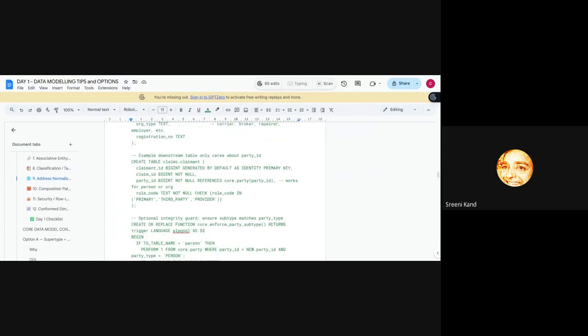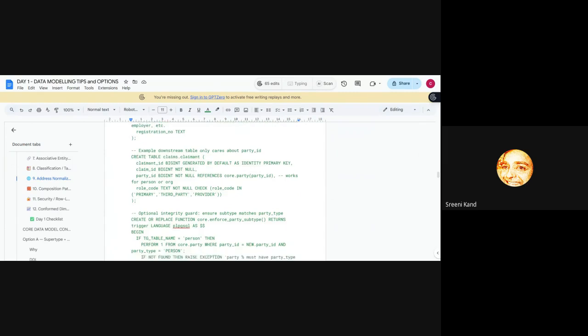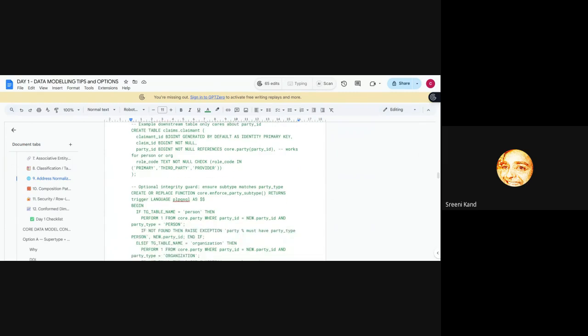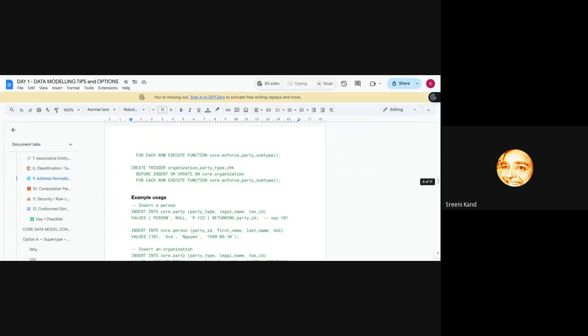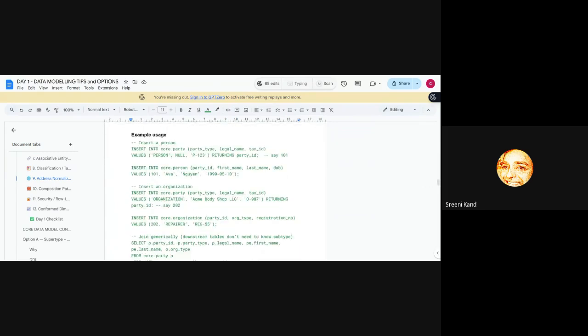So see how the claims.claimant table refers to a party ID, not a person or an organization, because they have that party ID. So this is an example of the usage of a party.